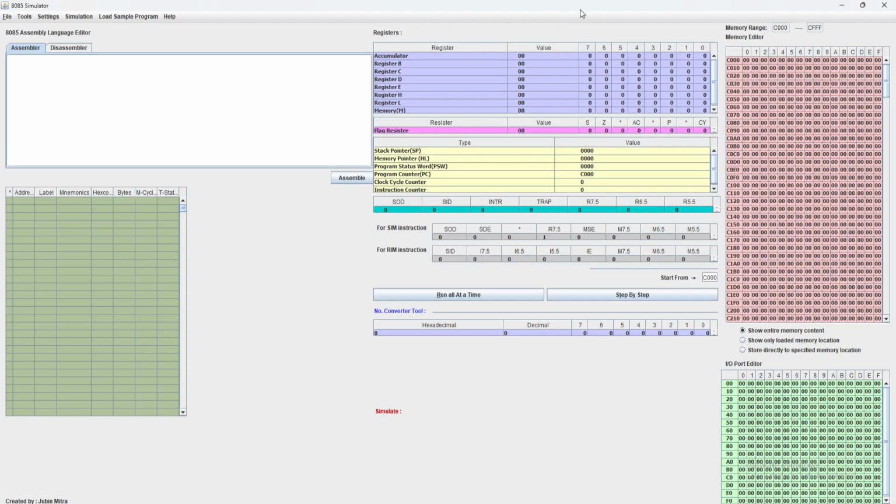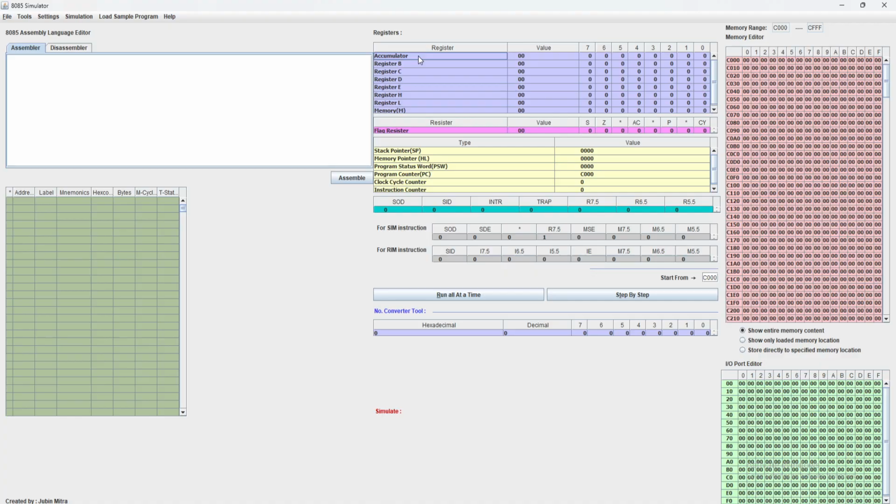To make an example, I'll simply start with a simple program which we have also seen in our class. The program does addition, and we already have an idea how to do addition with the microprocessor. I'll write the same program here, and we will see what changes we can see in this simulator. So just to recall, we have this accumulator here.